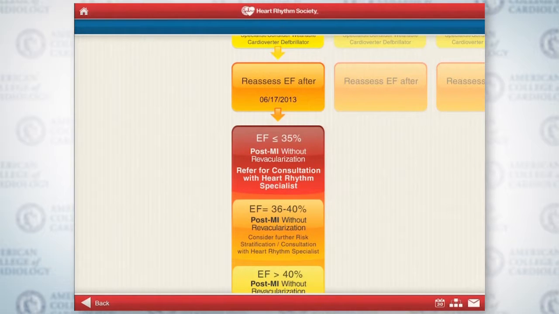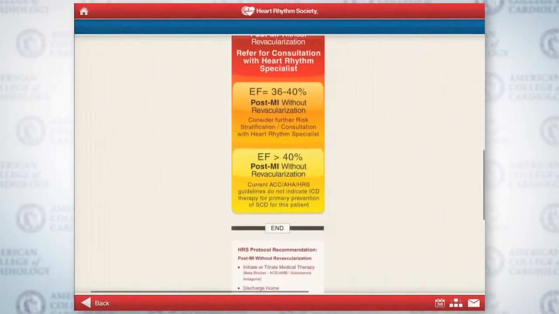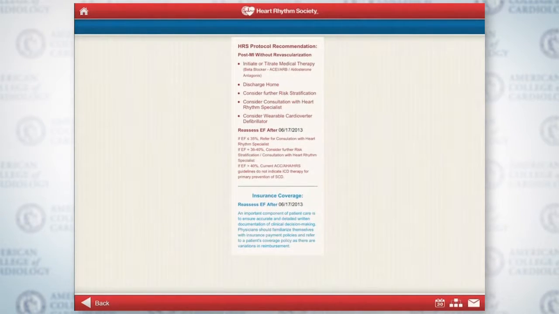And let's hypothetically propose that the patient had an EF of less than 35. Well, they are a candidate for a primary prevention ICD, and if you happen to be a general cardiologist using this application, you would want to refer this patient to a heart rhythm specialist for consideration of an ICD. If the EF is between 36 and 40, then that group of patients needs further aggressive risk stratification by a heart rhythm specialist, since they certainly have significant residual risk and may be in need of an invasive electrophysiologic study based on the presence of non-sustained VT and a low EF, and would benefit from an ICD. If their EF is over 40%, then they should remain on optimal medical therapy and be followed carefully and undergo periodic monitoring and other risk stratification. Shown at the bottom is a summary of the protocol.